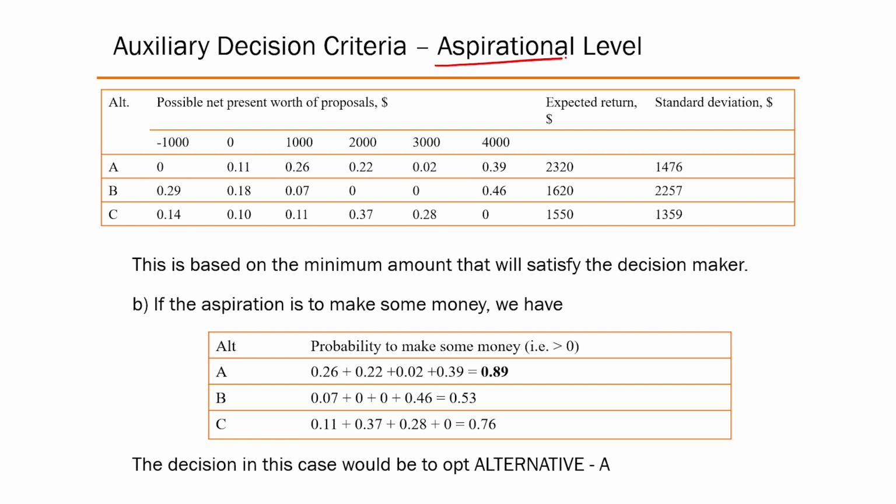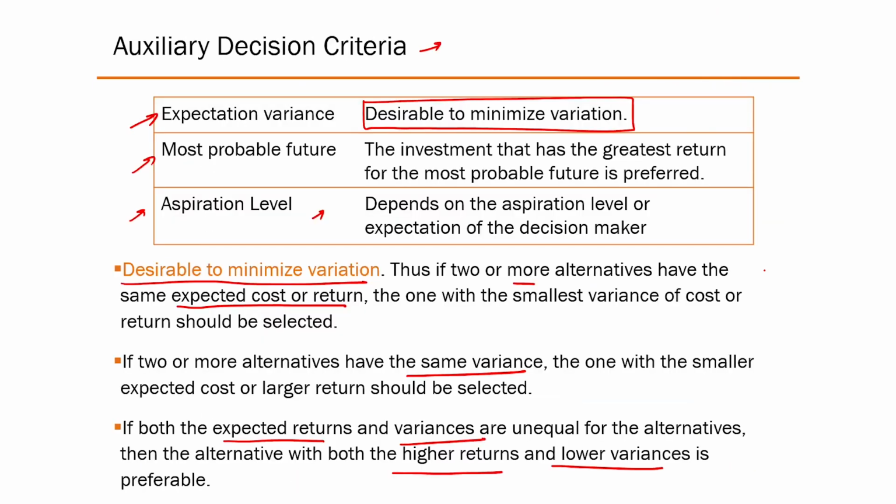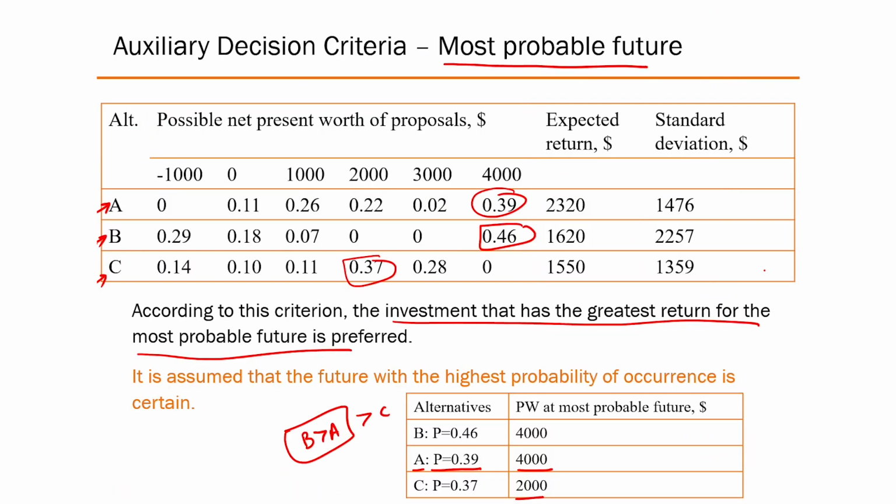So in this case, we talk about something called an aspiration level. This could be any number of things. For example, similar to the diagram that we saw, this is essentially your aspiration, that I want the probability of this to be at least this, and the probability of this to be at least this, and so on and so forth. This is essentially your aspiration level. So you can also use those kinds of criteria.